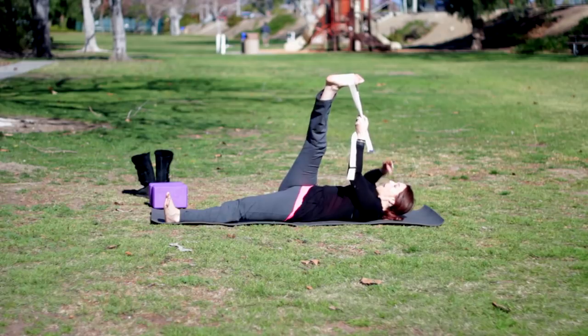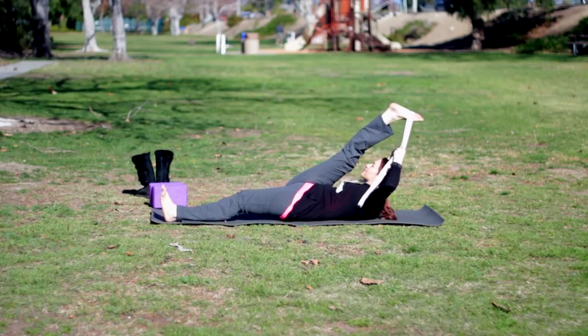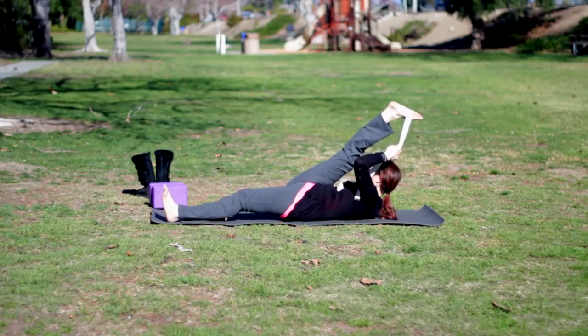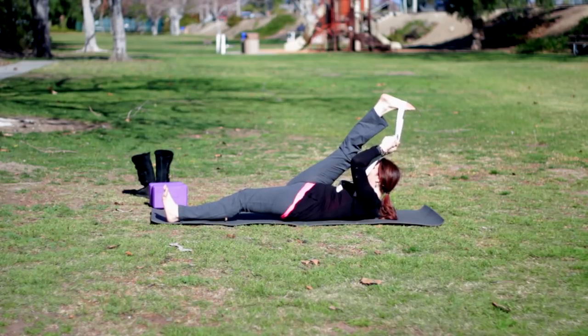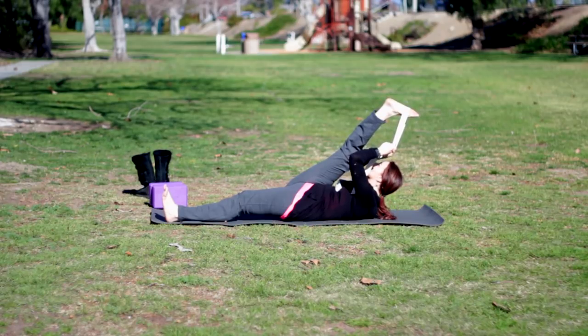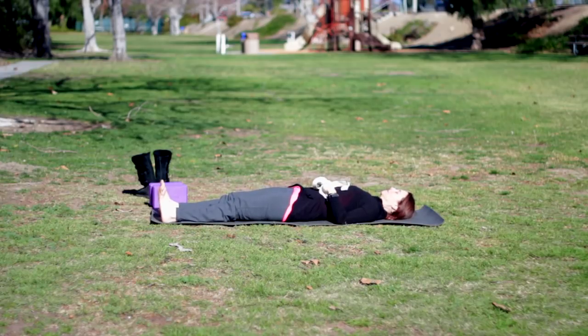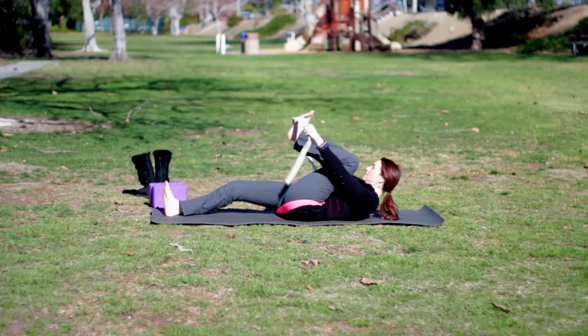Inhale, bring the leg to center. And then exhale. Draw the leg a little closer. Lift your head and shoulders up as if you're going to touch your knee and your nose. Pull the belly in. Use your belly muscles now more, arm muscles less. And release it. Take a breath. Your right leg might feel a little bit longer than your left leg. It's kind of a cool feeling.